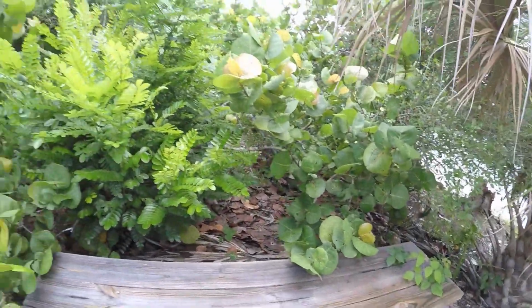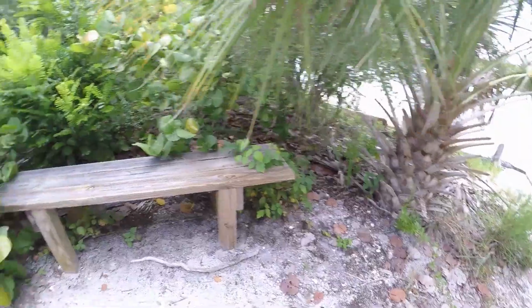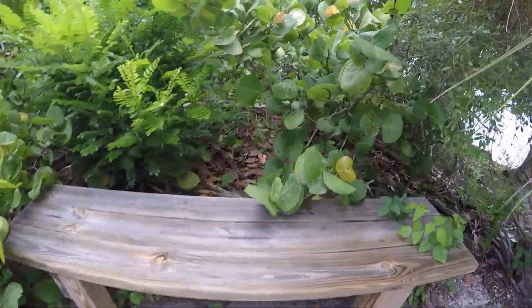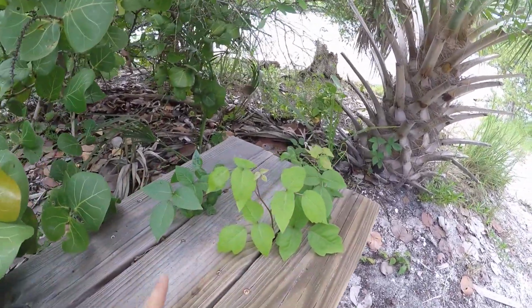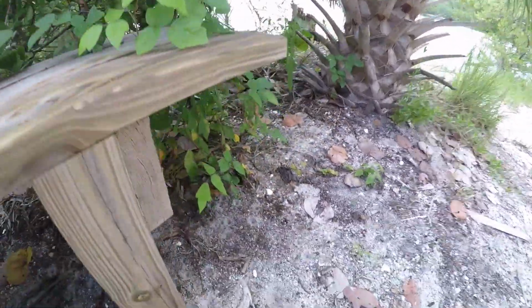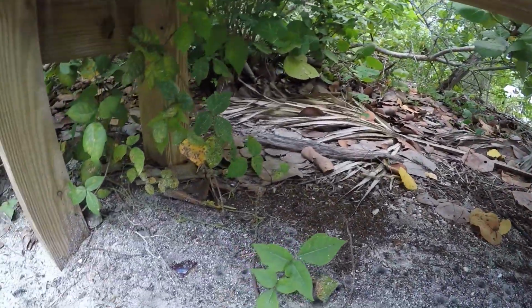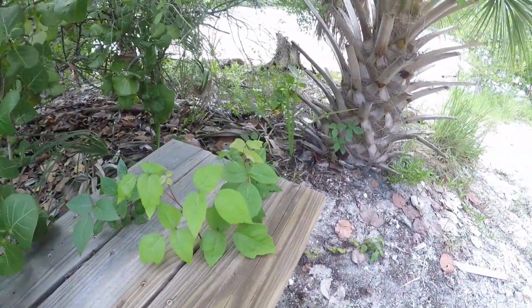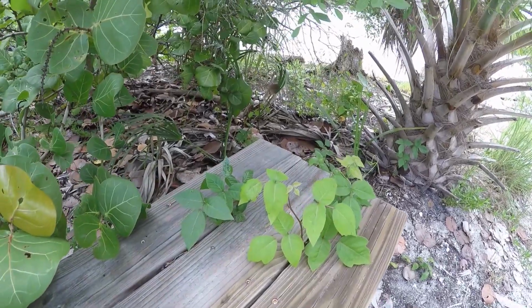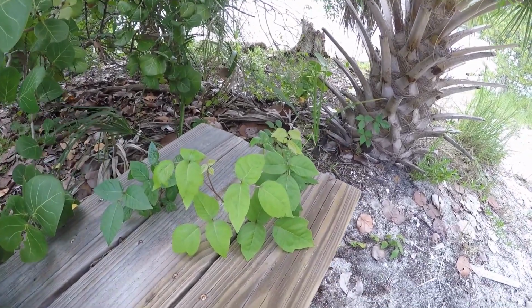In Florida, of course, like any other place, we have a lot of poison ivy, and this particular area, as you can see, has lots of it. This is poison ivy right here, and there's a whole bunch there. So the problem is, someone who is very sensitive has to be very careful. Now we have in Florida a similar plant that looks like poison ivy. The only difference is in how to identify the poison ivy.